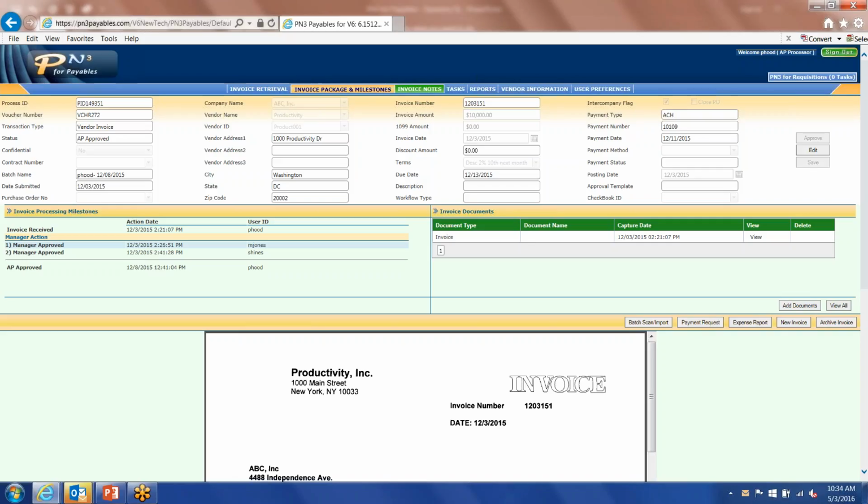Now, this demonstration really wasn't intended to get into all of the PN3 features. It was designed to give you enough of an understanding of PN3 to determine if it might meet your requirements. We want to focus on being an intuitive application, easy to use, therefore easy to deploy and replace a paper-based process or an electronic process that you have that does not seamlessly integrate with SL the way you want it to, or your users have not found it to be the most intuitive or user-friendly environment for processing AP.